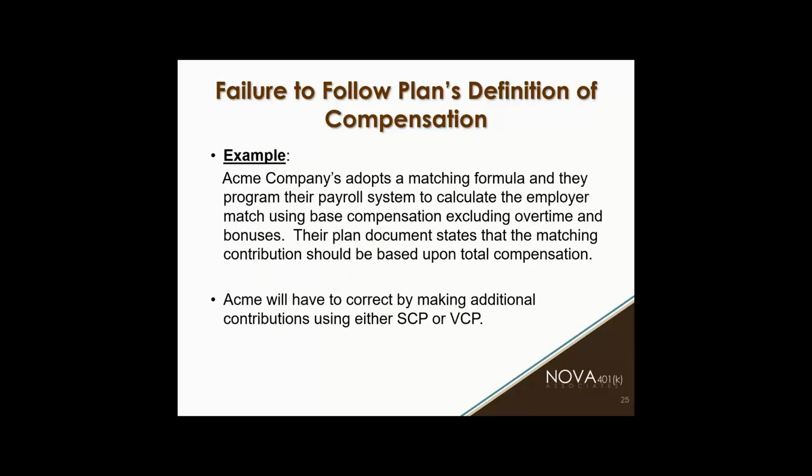It's just a basic example, right? If you had a company that has a matching formula and the payroll system is using base compensation, excluding overtime, but the document indicates that it should be total gross, we have a problem, right? Because people have been under contributing. And what we would have to do, this kind of a problem is self-correctable, generally speaking, but you would go back and look at that exclusion that's not permitted and what the person elected, and then you'd have to pay them the difference plus any match if there was one going on in your plan. So depending on how many years that might be happening or the amounts involved, it can get very expensive to fix.